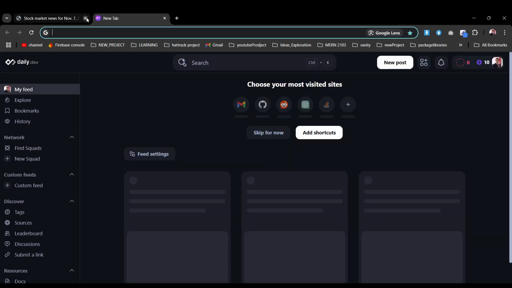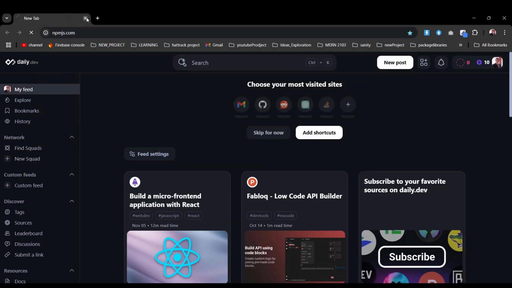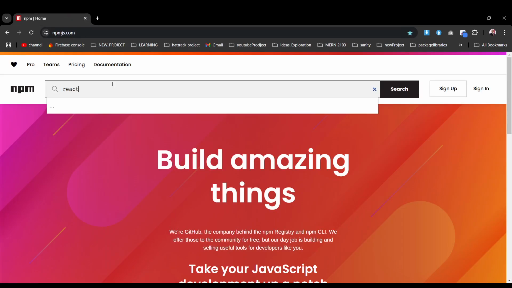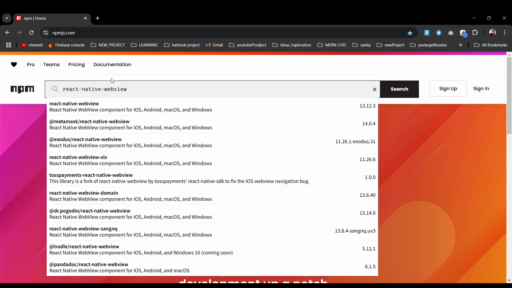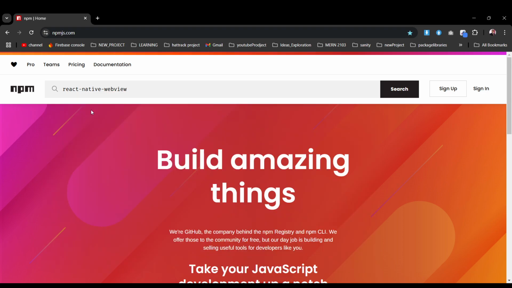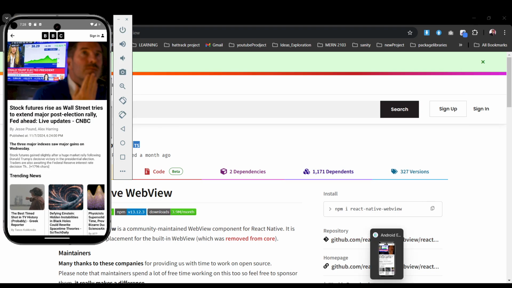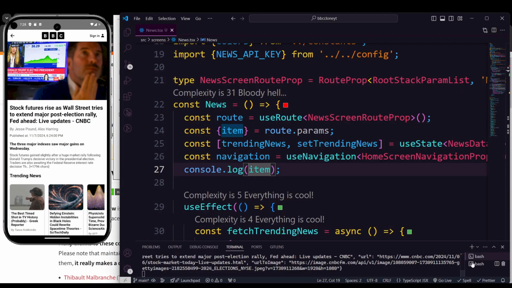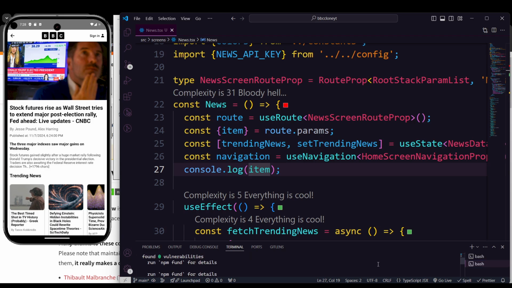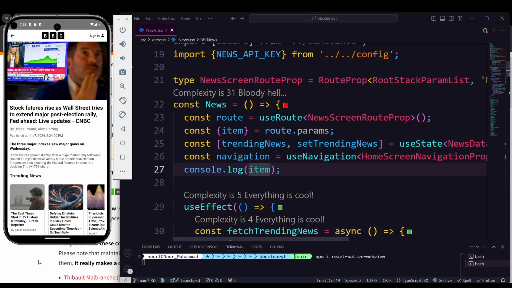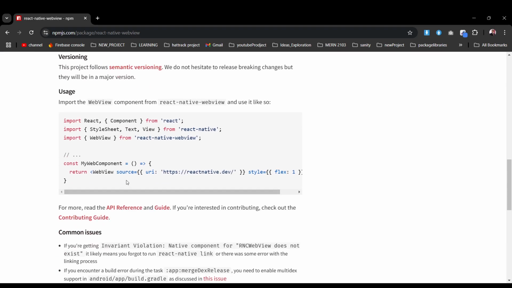So what I'm going to do is use npm, the package manager here, and we're going to say React Native WebView. That web view can generate a view by which we can showcase the web page directly embedded within our application. It's a super cool and great feature. You can easily create your web view within the application layer, and use it in a very simple way. You just need to grab that, then pass the content and make the style.